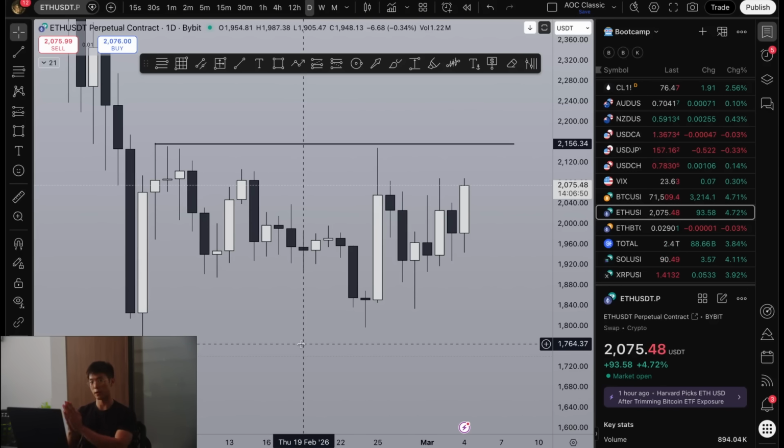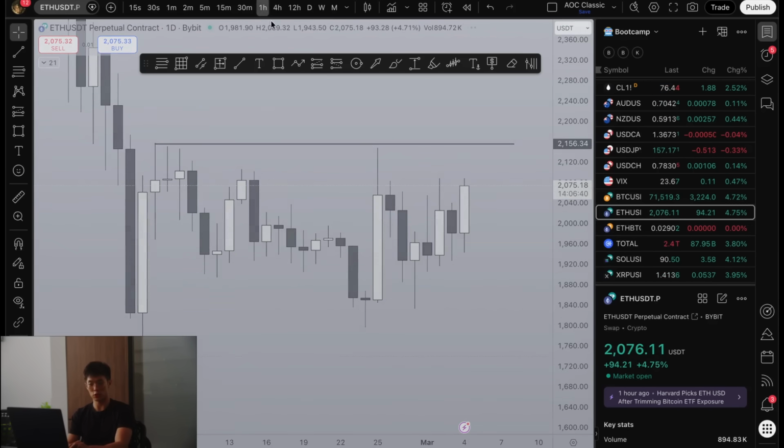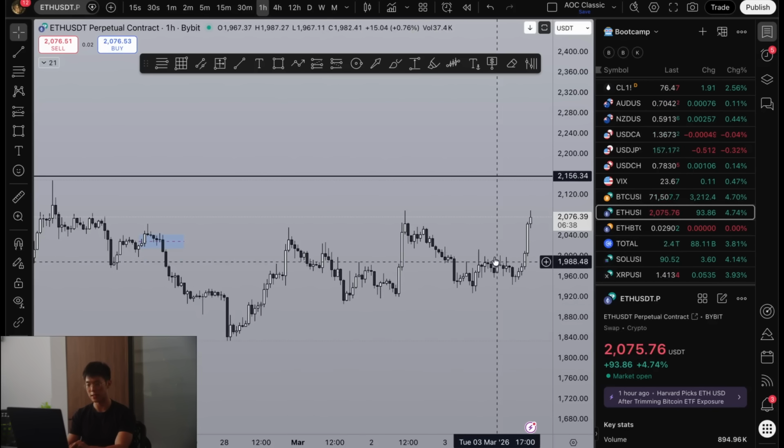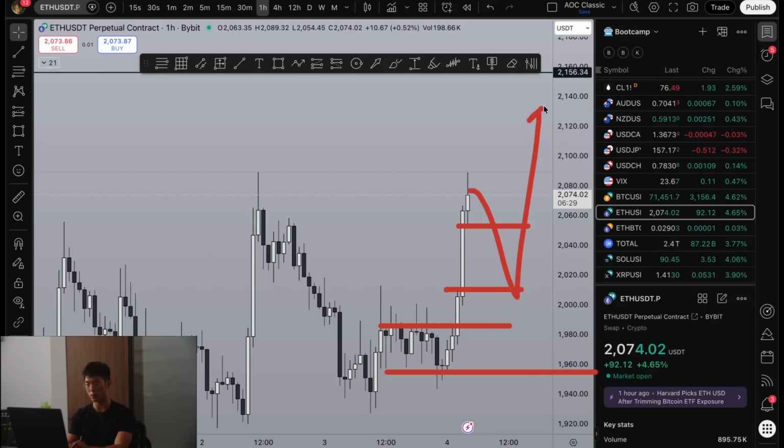Now, in the event that we are looking for a short today, then we would most likely be leaning towards Ethereum because it's relatively weaker compared to Bitcoin. That's the way that I would approach it. But either way, if you are interested in trading Ethereum, feel free to go ahead. It's just going to be a very similar setup where you're about to confirm that CISD on a 1 hourly chart. So it's just returning back into the fair value gap or the order block and then continuation that way.